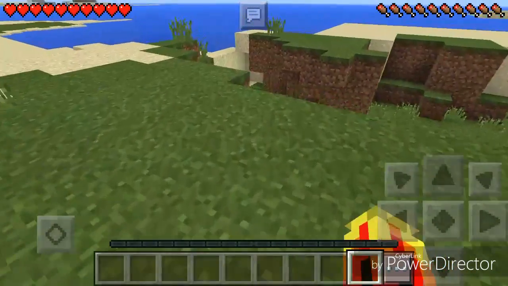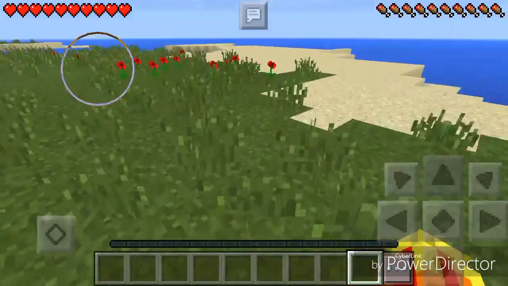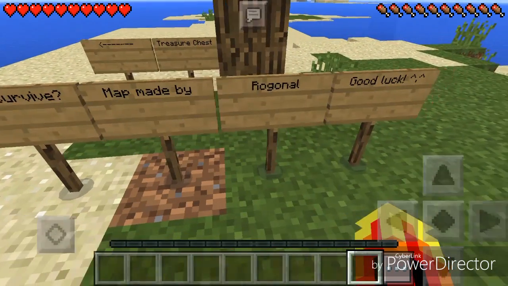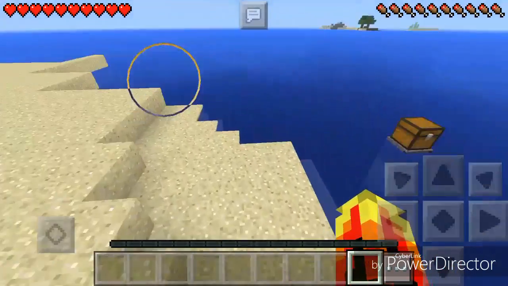Then I'm gonna record skyblock. Then I'm gonna try to do feline speed draw. But today we are playing on a survival island map. This is not my realm. So, can you survive? Made by Roganel. Good luck. Treasure chest. Okay.